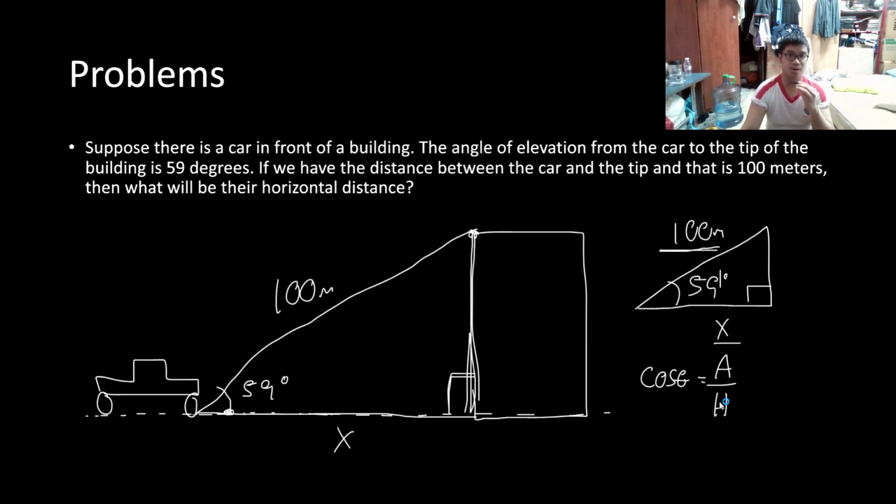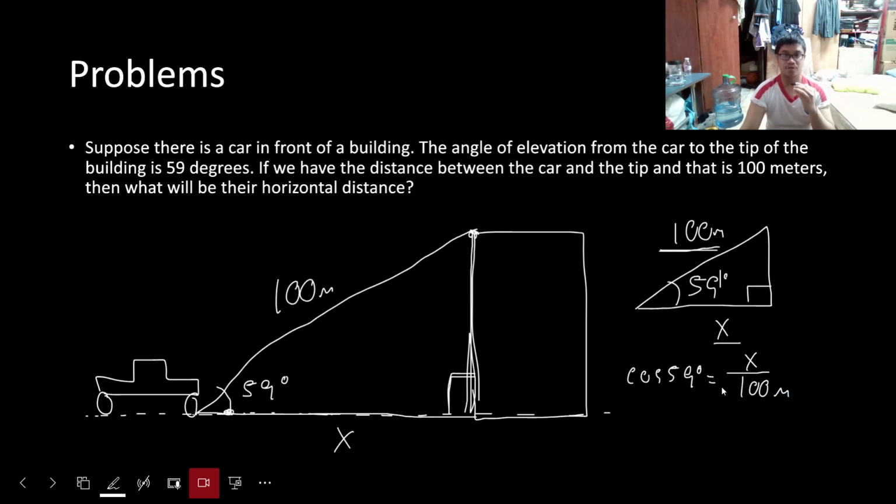We are going to use this one because first we have the given angle, 59 degrees. Second, we have the hypotenuse, which is 100 meters. And lastly, we have x as our adjacent, the one we're looking for. So we're going to find the adjacent. Here we can substitute. So we have a given angle of 59 degrees. So let me just erase this one. So we can simply substitute theta as 59 degrees: cosine 59 degrees is equal to adjacent, that's your x, all over hypotenuse, that's 100 meters.